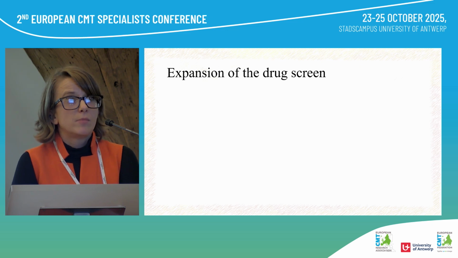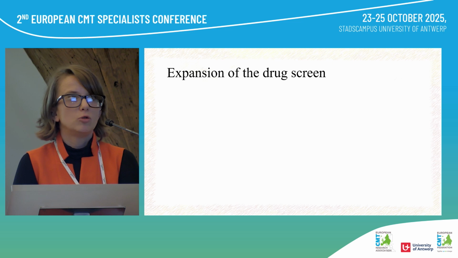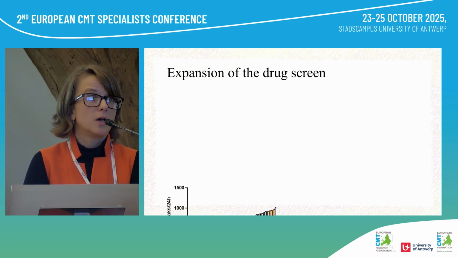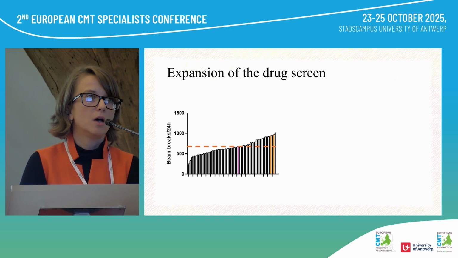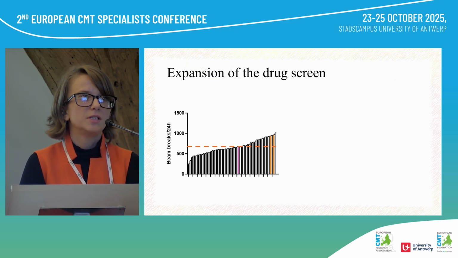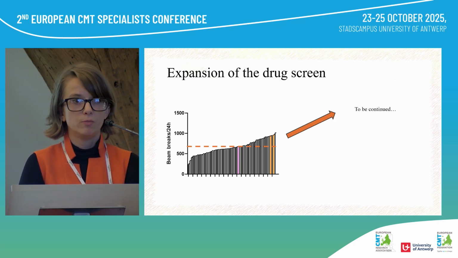So I went to expand my drug screen with an unbiased drug screen, still in adult flies. And here I'm happy to report this is going well. In pink, you can see my DMSO control, and you can see some compounds on the right. I'm interested in 2. However, I will have to leave you on a to be continued here.